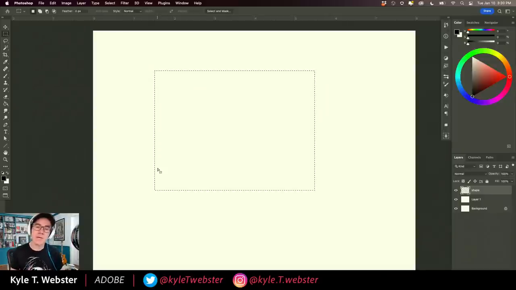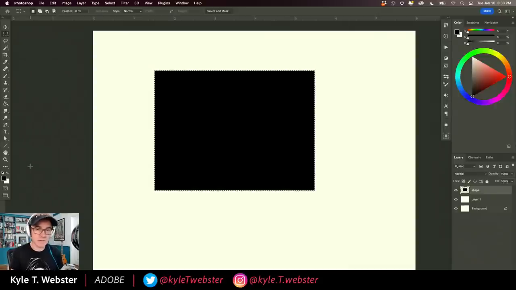And as I mentioned a moment ago, the thing I want to do today with you all is make selections and fill them with color. And remember how we just filled a color with our background layer? We used Option Delete and Command Delete. Option Delete was for the foreground color and Command Delete was for the background color. Well, look and see what your foreground color is. Here it's black, okay? I'm just going to hit Option Delete and look at that. It fills that area in with color. Only the selection, only the area I've selected is going to get filled. Now, if I hit Command D, this will deselect. So now that selection is gone, it's no more, and I'm ready to move on, okay?